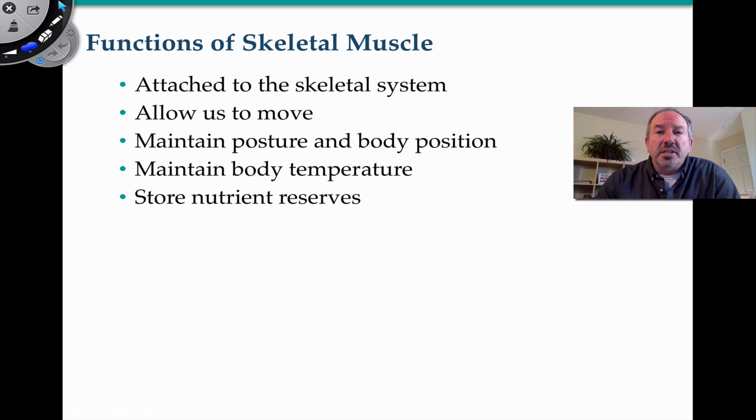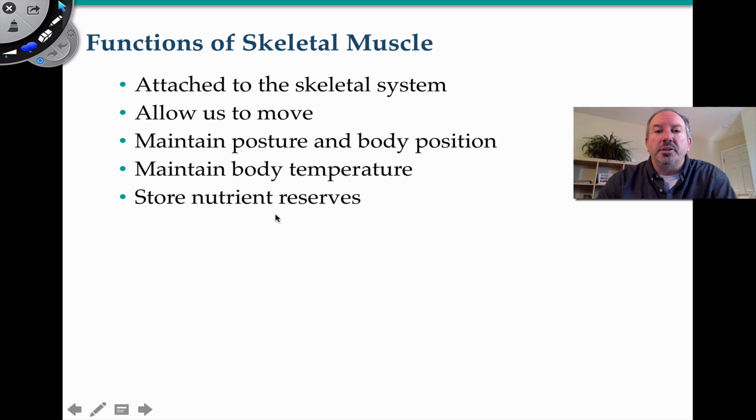And so the function of skeletal muscles, in addition to them being attached to the skeletal system to help us move, they help us to maintain posture and body position in terms of muscle tone. That'll come up in the conversation. They also help to maintain body temperature. There's a potpourri of functions for muscles in addition to moving. Now, body temperature may seem obvious because the repeated contraction of muscle generates a lot of friction and heat, and so that helps to maintain body temperature. This final function is a little bit more obscure, and I find it interesting.